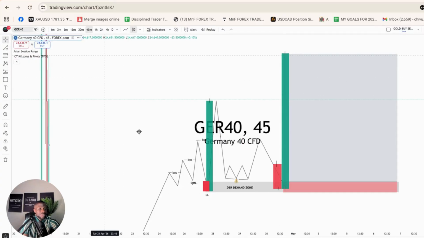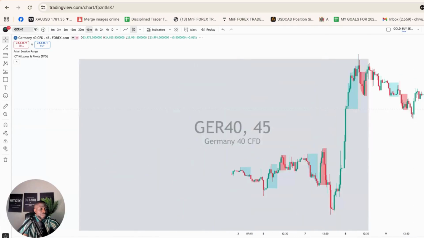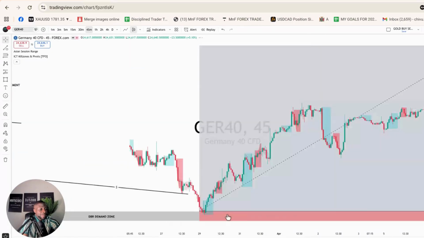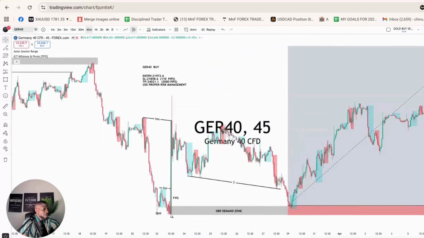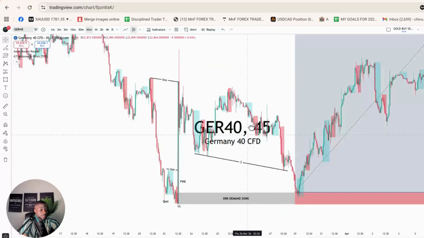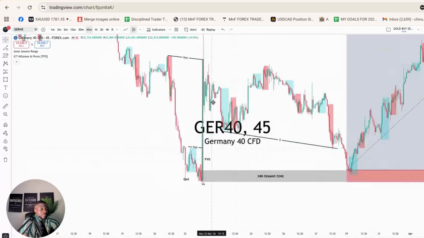Right, so now let's go to the chart and see exactly what happened on this particular trade. If you pay particular attention and backtest this strategy, you'll be able to catch big trades like this. Okay, so you can see right here that we had this big push to the upside.